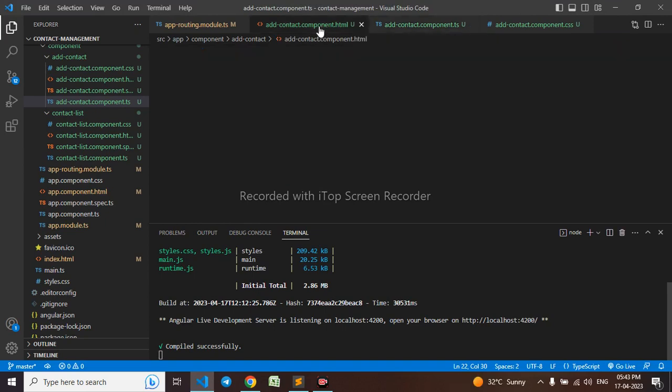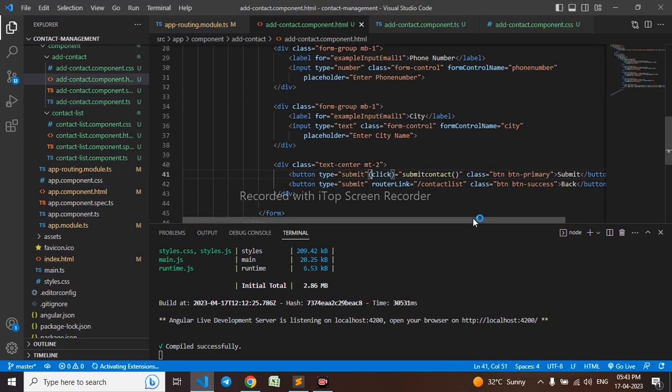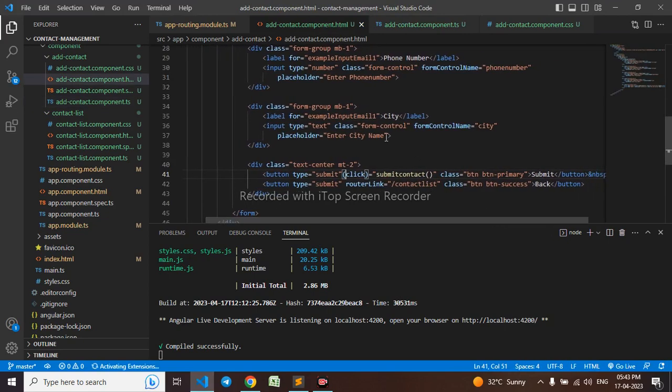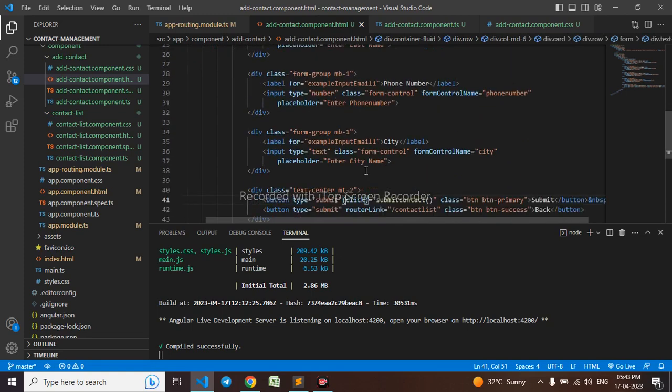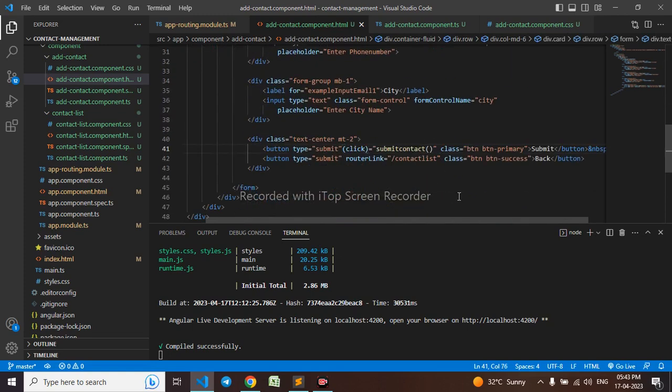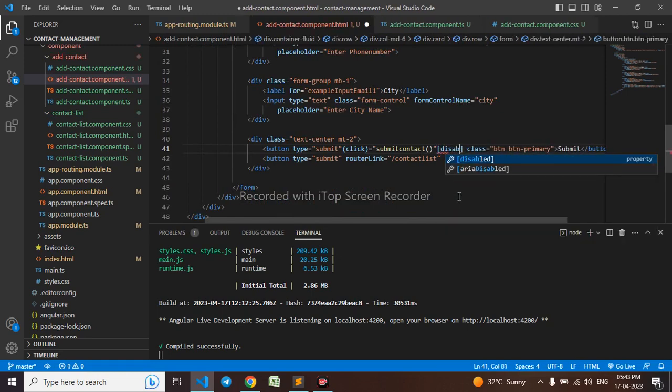So first I'll go to my add component HTML. My form name is contact form. So I'll disable the button if it is invalid: this.contactForm.invalid.